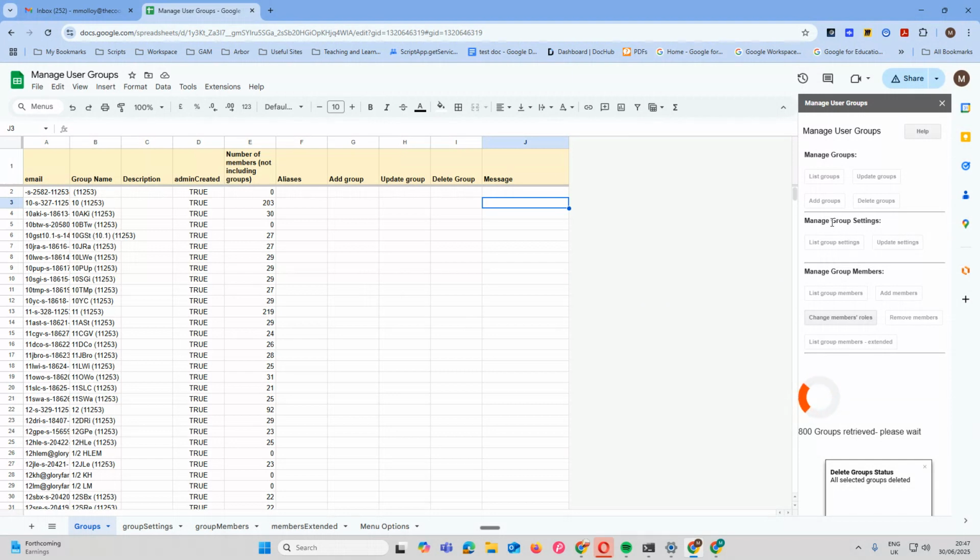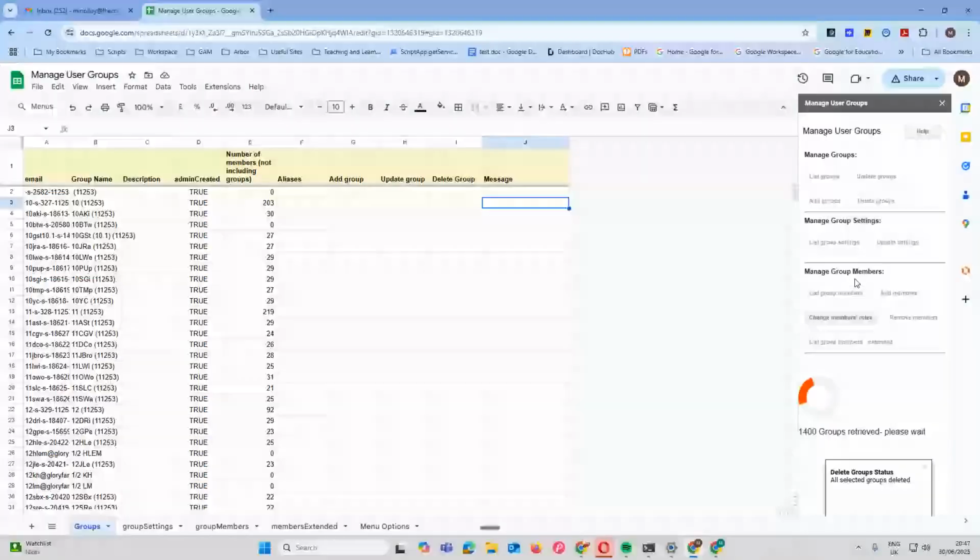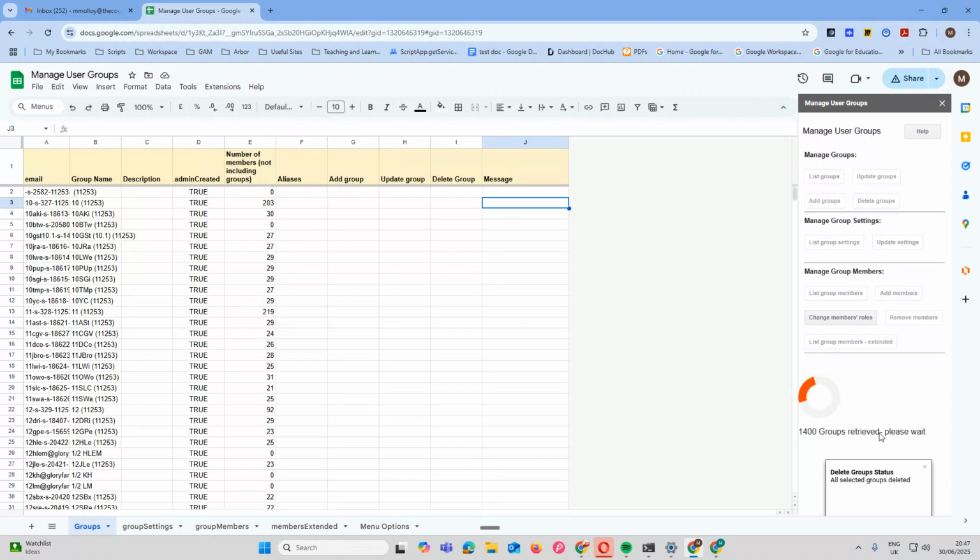And then we've got group settings and group members. If we start with the members, because that's fairly easy to understand, members are members of the groups. When this is finished, if I click on list group members, it will get the members for the groups listed here.